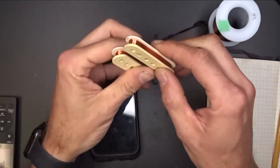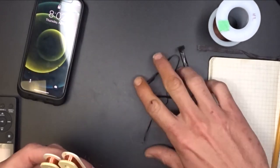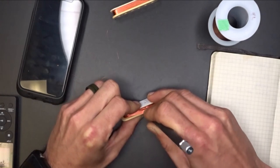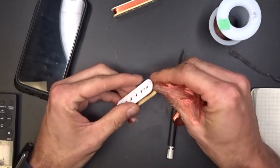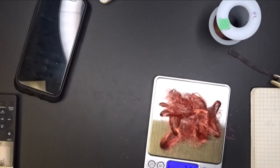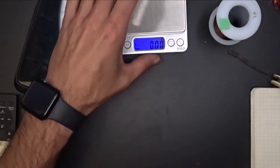So what I've got to do now is tear these guys apart. I'm going to cut these windings out and get them ready to wind, and to do that, I'm going to take this X-Acto knife here. This one's really loose. There's how much wire's in it: 7.73 grams of wire in that one. All right, let's do the other one.